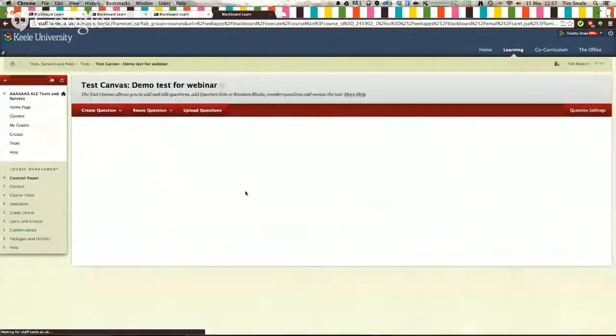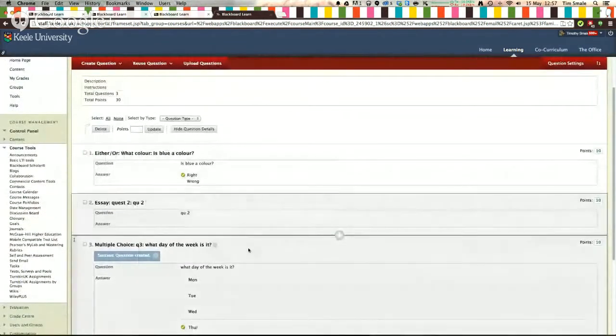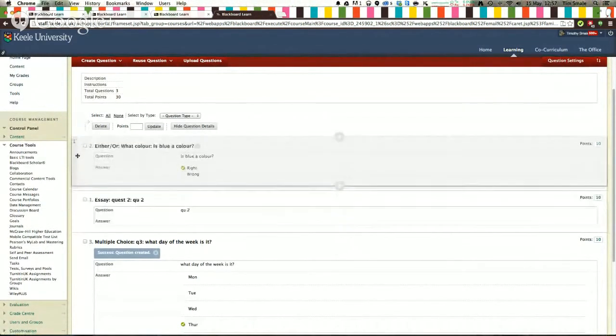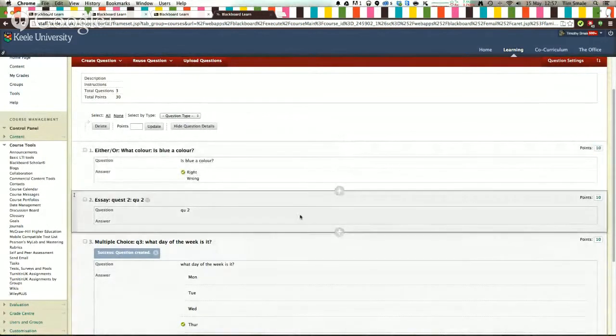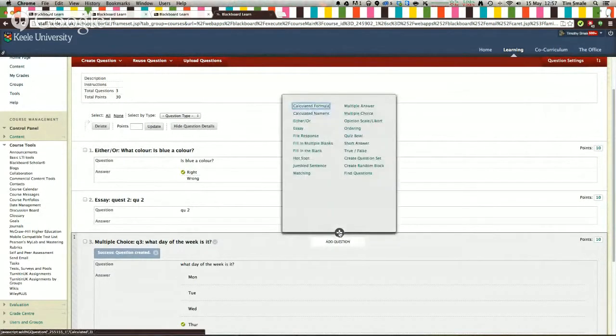So I'm just submitting this back through to the test. So you can see here we now have questions 1, 2, and 3. If you end up with these in the wrong order, you can very easily, with most things in Blackboard, on the left-hand side here, just grab and drag, and you can just reorder these questions. Or if you want to insert questions in between, say I wanted to insert one between 2 and 3, I can just use this plus button here just to select and create a new question from there.